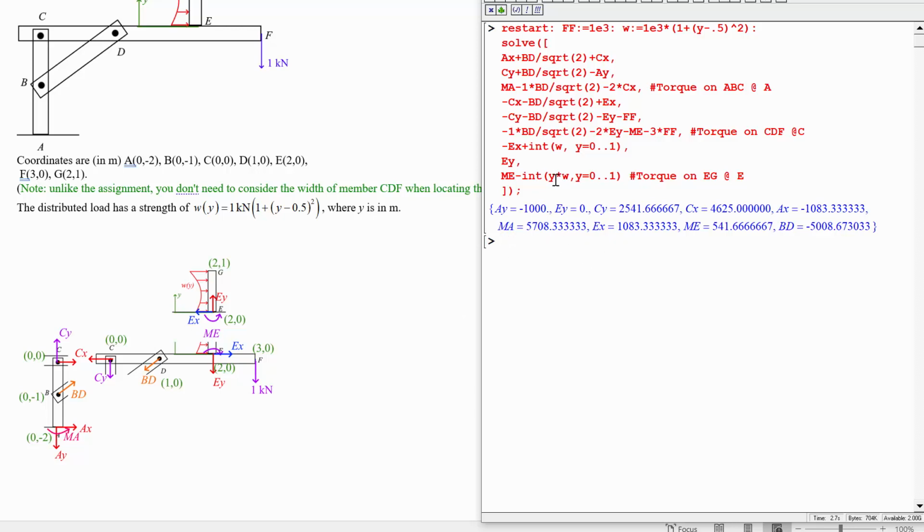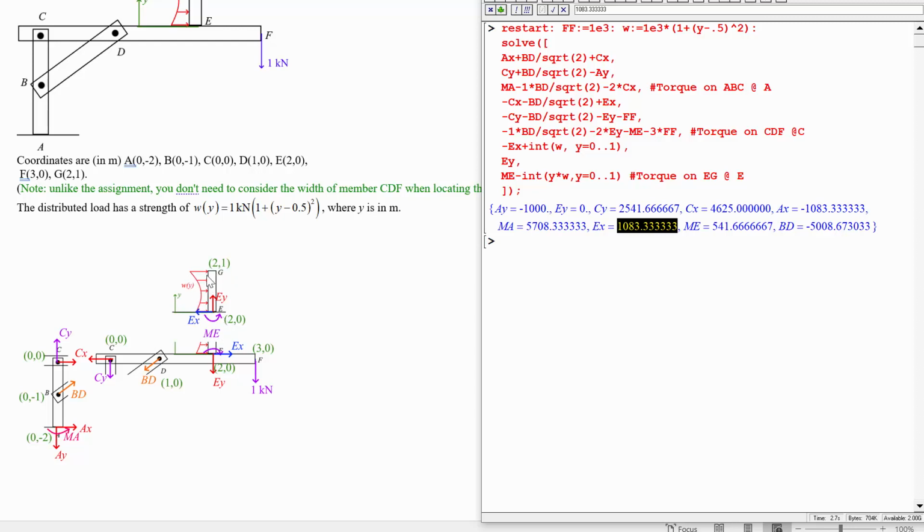We're integrating Y from 0 to 1. And what's up with this distributed load? Is it actually like way bigger at the top? Suppose it was all at the top, right? It was a net effective EY of EX, 1000, totally at the top here, which is at a location of 1. This is very weird that it requires that much of a moment to counteract it, because it should just be that force as a point force even.